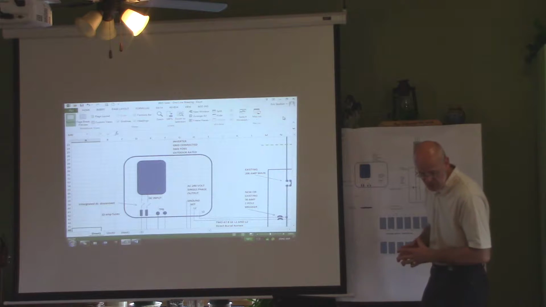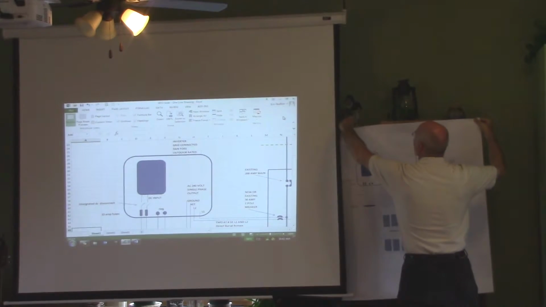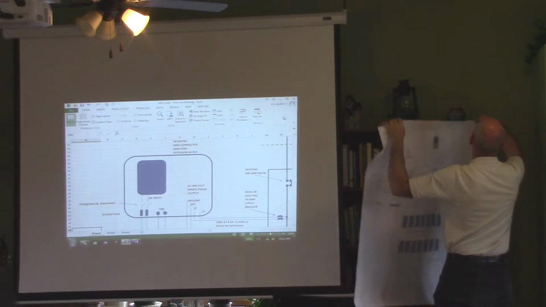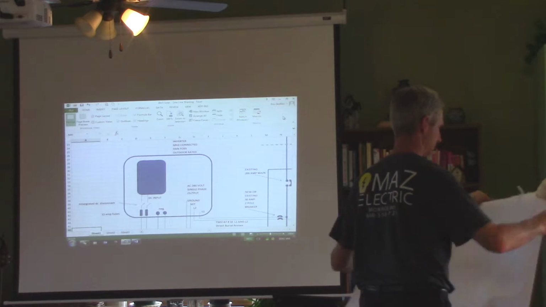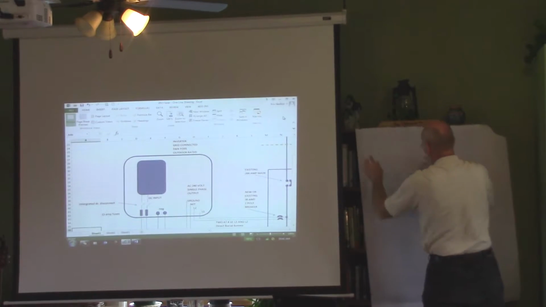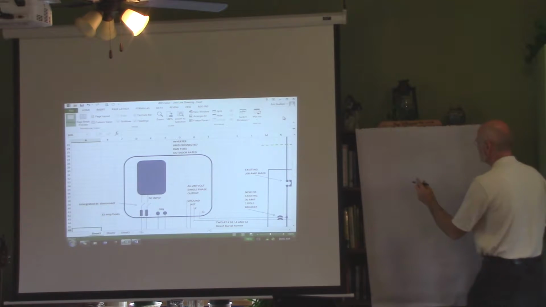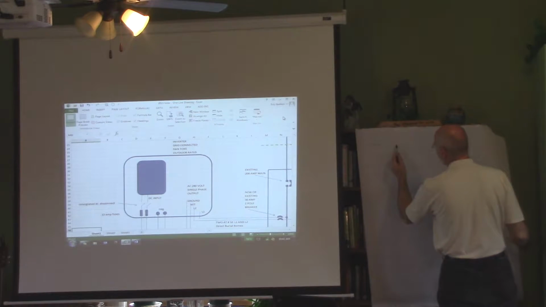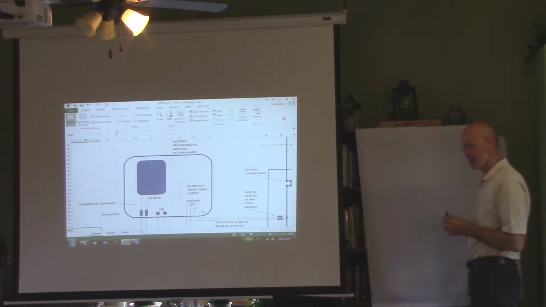The next topic is, what does an inverter do? Now, this is where I need my new piece of paper. Some people say the devil's in the details, and I like to say sometimes the blessing's in the details. We're going to go from DC power to AC power. That's the symbol, okay, of the inverter. Now, this is the hardest part to try and teach. It's the hardest concept.